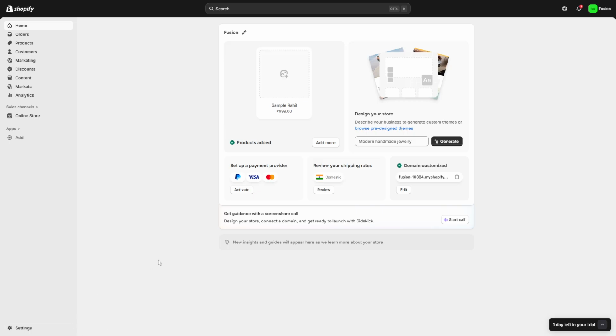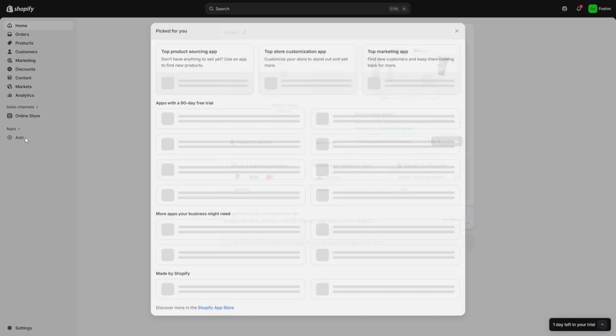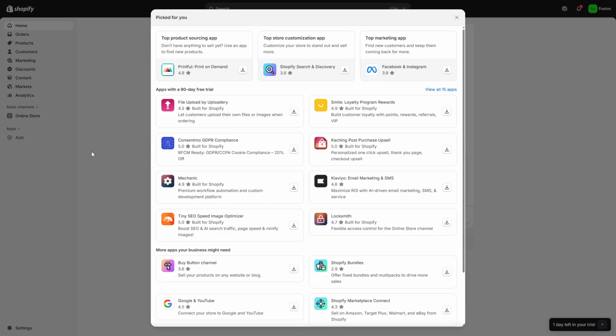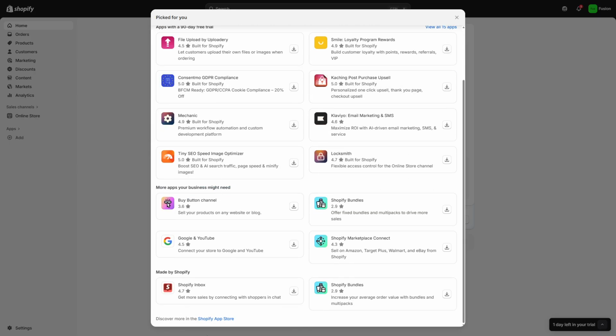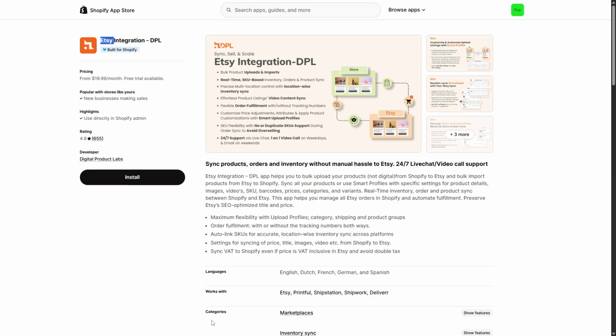The first place we shall go is your Shopify admin. Here, you'll notice an Apps section. Dive into it and start a quick search. The app you're looking for might be known as Etsy Marketplace Integration. Once you find it, the next thing you want to do is install it. This process will typically be straightforward. Just follow the on-screen prompts to complete it.